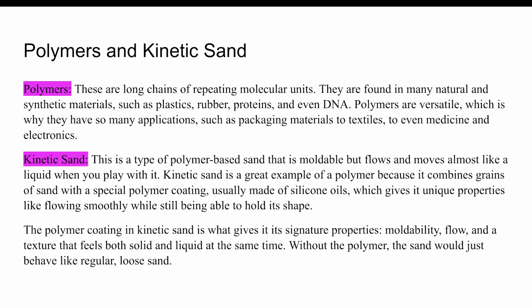Like I said, kinetic sand without the polymer wouldn't be how it is now. The synthetic oil, the polymers on the outside of the grains of sand, make it what everyone knows. You can mold it, you can play with it, it won't dry out, you can wash it off easily with water, super easy to play with, great for the young ones. And that is all for my presentation. Thank you.